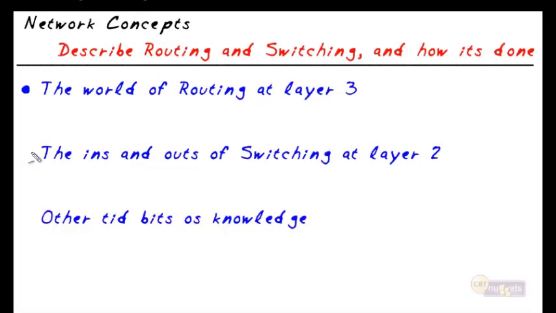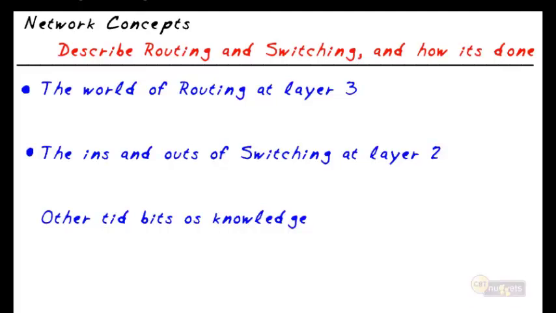At layer 2, we deal with MAC addresses, layer 2 addresses. In the world of switching, a switch forwards based on the destination layer 2 address. If it knows where the frame belongs, it doesn't bother forwarding it to all other ports like a hub does. And on a switch, we have a separate collision domain on every single port. For broadcasts, however, all the other ports that are in the same VLAN are going to receive the broadcast.